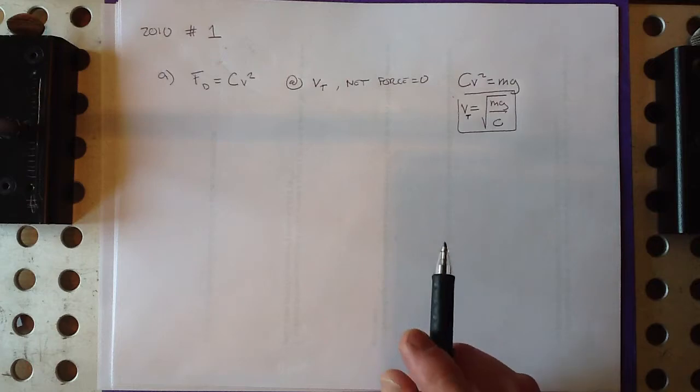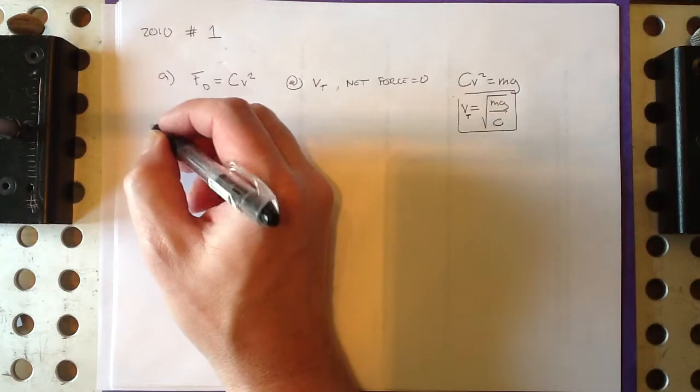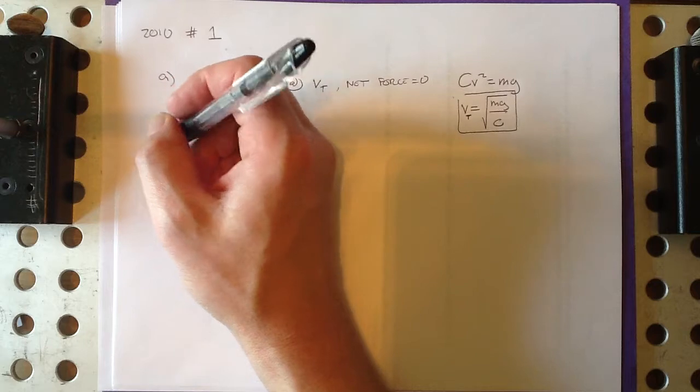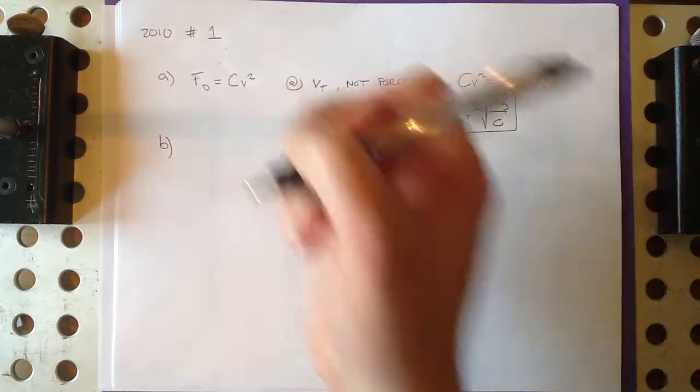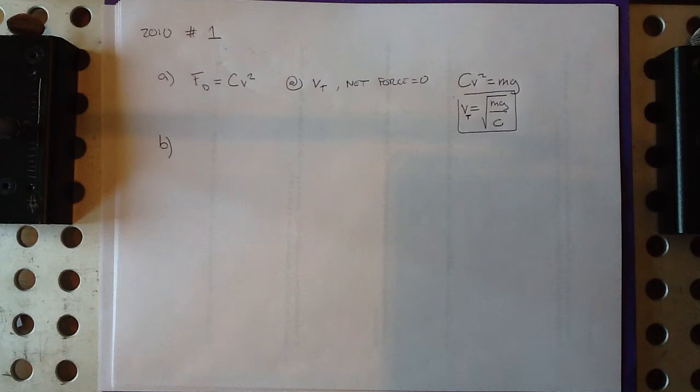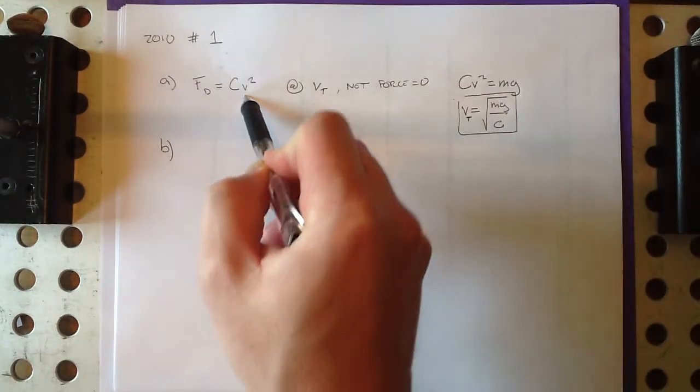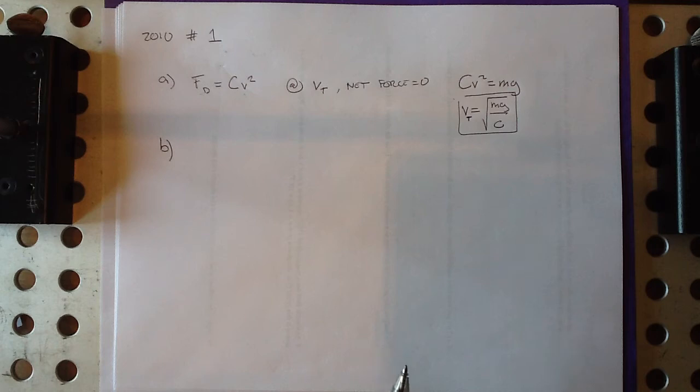And in part B, we are given a data table of what the students got experimentally by dropping, it looks like 1, 2, 3, 4, and 5 filters, if you look at the masses. Not that that really matters, but probably that's what's going on. And part 1 of B says, assuming the functional relationship for the drag force above, use the grid to plot a linear graph as a function of m to verify the relationship.